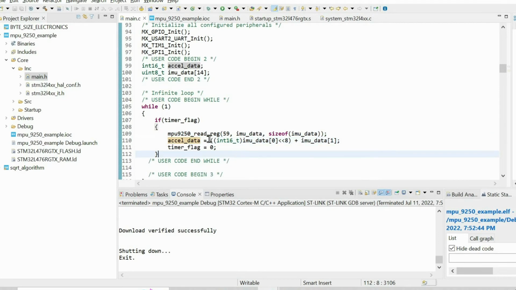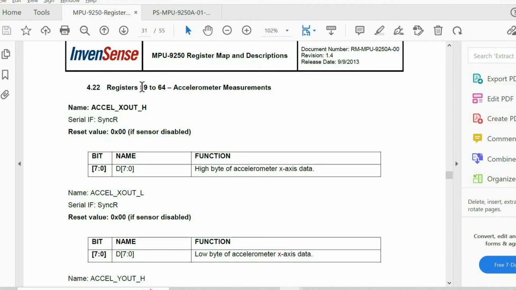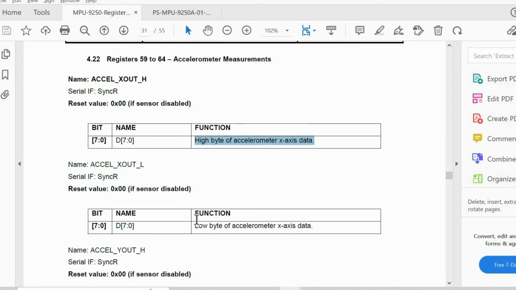I also have to combine these 2 bytes to get the accelerometer data. So if you open the reference manual, register 59 holds the high byte of the accelerometer x-axis data. Then we have register 60, which holds the low byte of the accelerometer x-axis data.